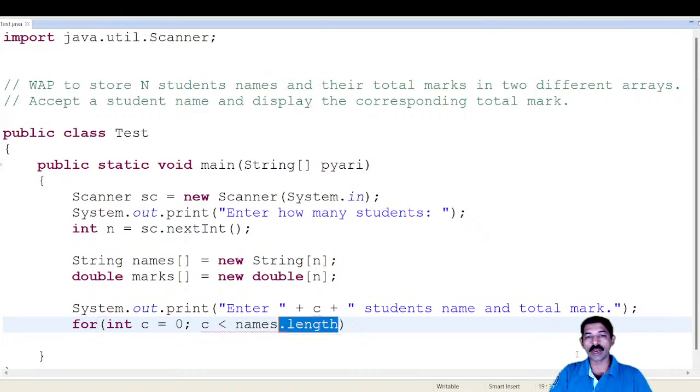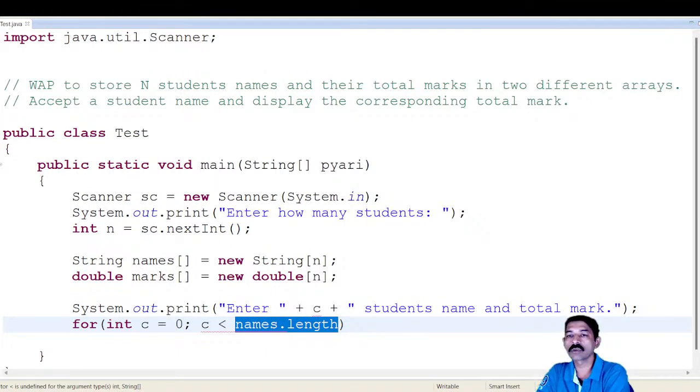Marks also we can take, Lorem. Yes, Udita Panda, both are the same. I am asking the next question. If I am going to use names, should I use names dot length without parenthesis or names dot length with parenthesis?